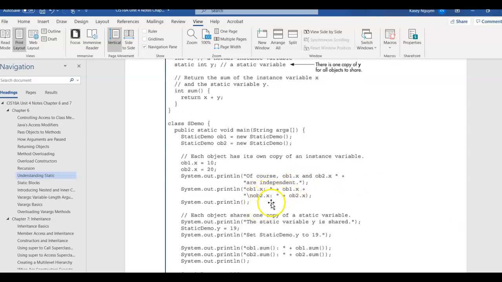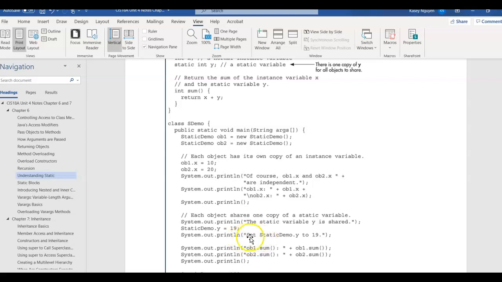Now, in the next part, we use the static variable, which is shared, the variable y. So here, notice that we have StaticDemo, and StaticDemo is from the first class. This is the class name, and then y is the variable name, and we assign that 19.